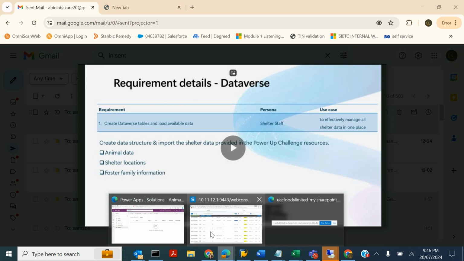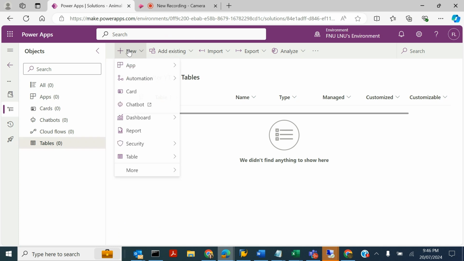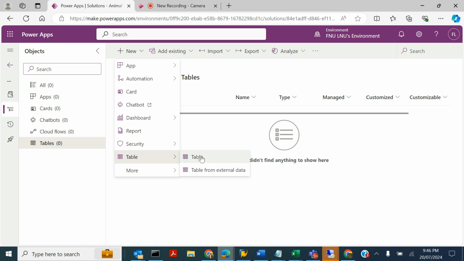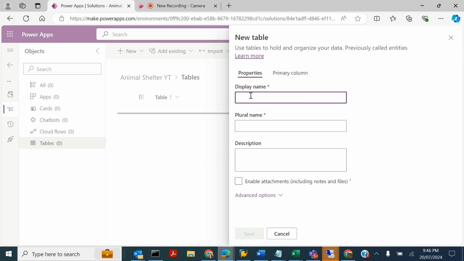So let's start with the first table. Let's create the shelter location. The name of the first table is shelter location.